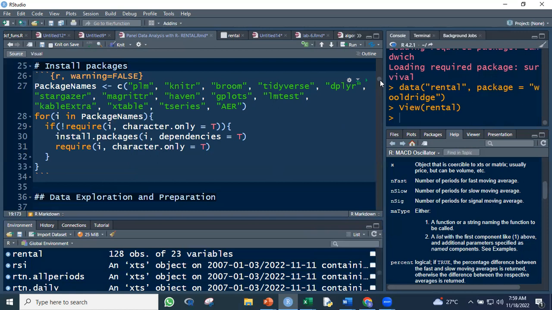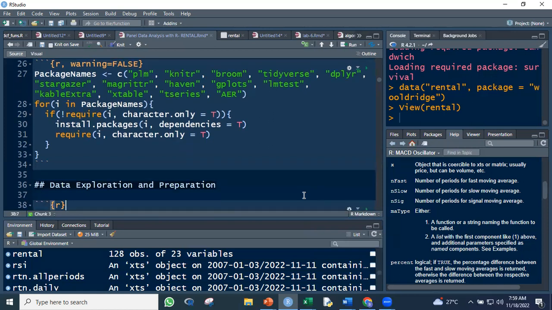Okay, sometimes there will be a problem here because some packages are either not available on CRAN, the Comprehensive R Archive Network, or sometimes you need to go to the package's repository. So there are packages like that. When it says it cannot be installed, the next thing to do is to search, for example on Google, where the package can be installed, where you can get the package. And usually the author has put it on their GitHub.